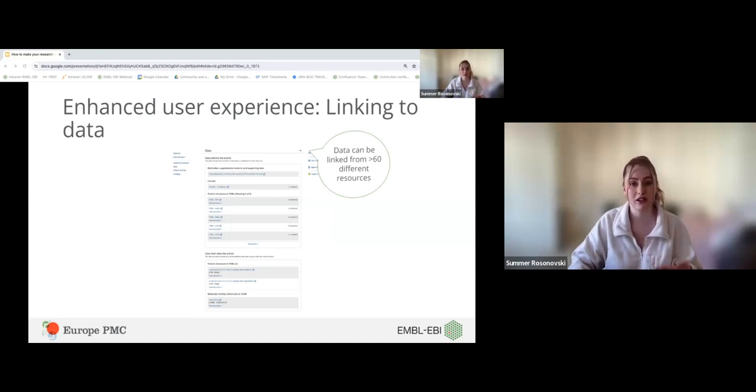And data that cites the article contains links to databases where your work has been cited. So this links the article to data accessions. So these are unique identifiers for data and DOIs. This means where databases such as PDBe have referenced that article, the link will show up in this section. You can think of this as links to citations, but rather than papers, it's to databases that have deposited data.